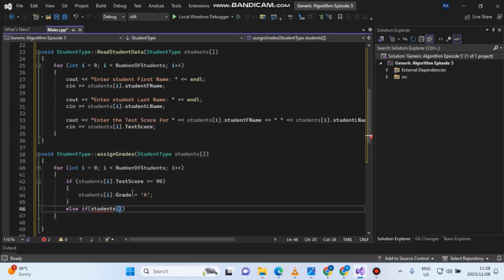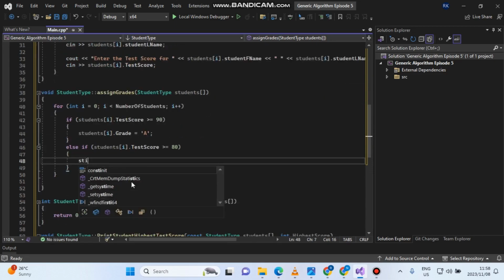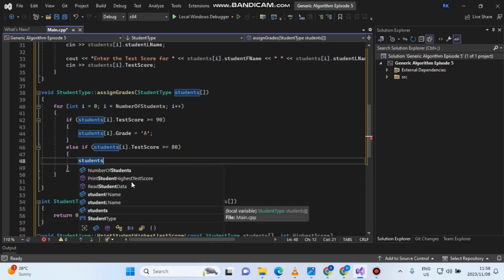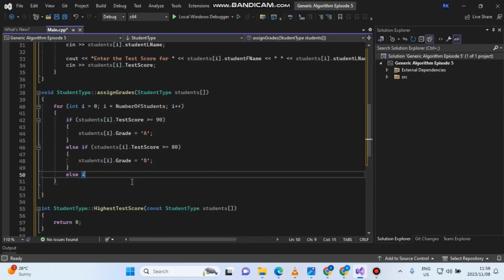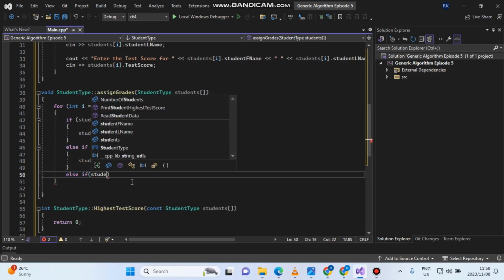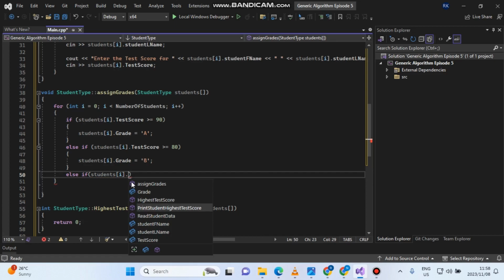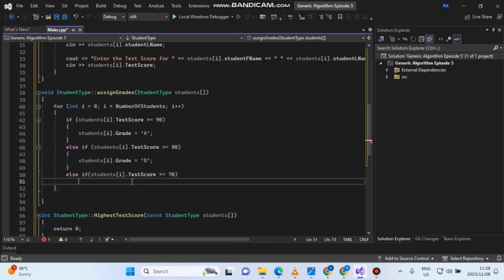student test score again greater than or equal to 80, then here students dot operator grade, assign B. Else if students again dot test score is also greater than or equal to 70, which means the range starts from there.